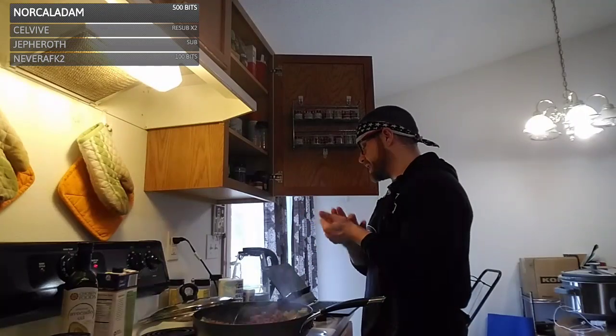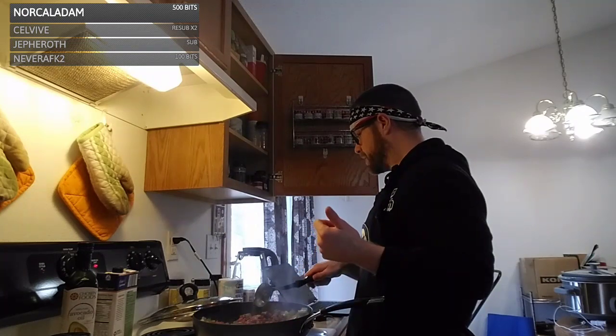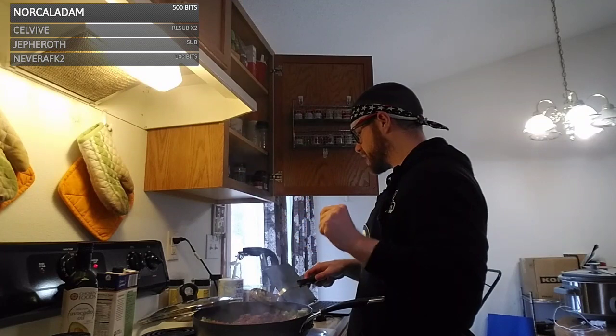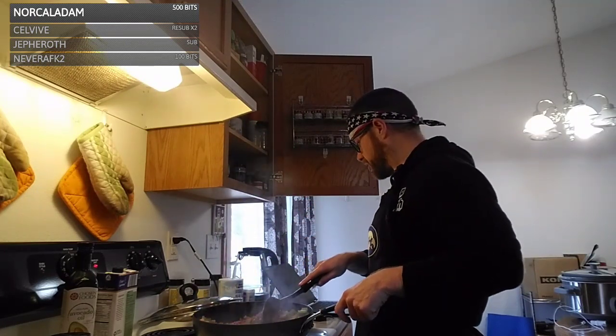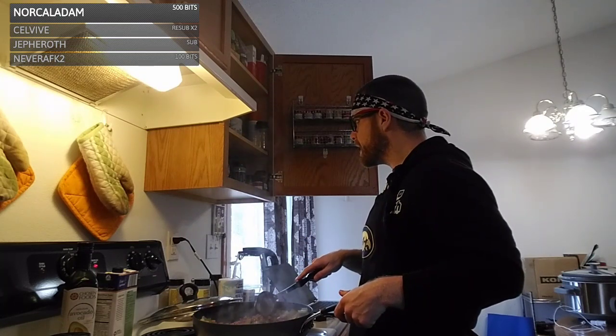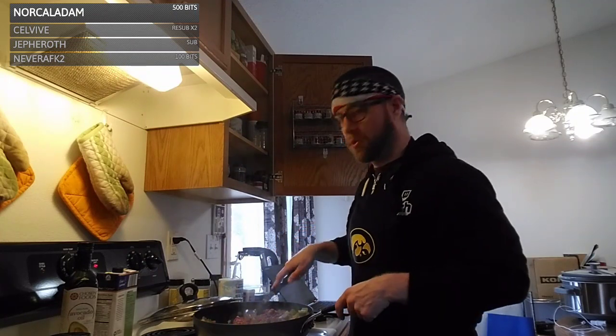Okay, so it said increase heat to high, check, add ground beef, done, cook for 5 minutes, break up the meat so beef is browned, working on it. Then add oregano, garlic powder, smoked paprika, chili powder, season with salt and pepper. So pretty much all of our seasonings that are required. I think I have smoked paprika in there somewhere. I just grabbed regular paprika, so we'll roll with it.